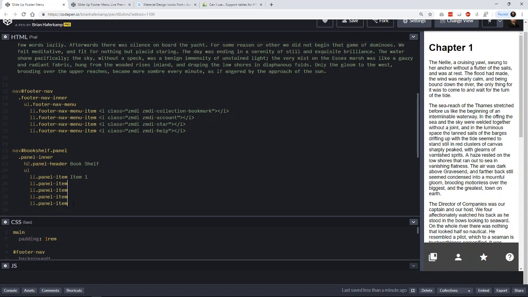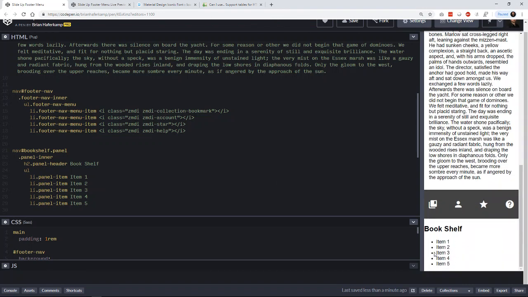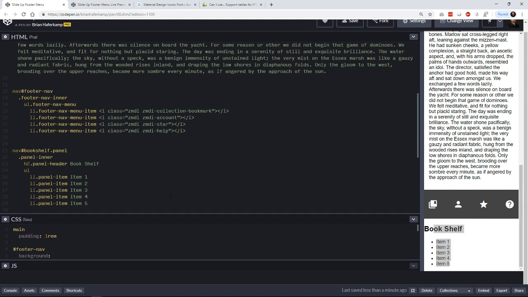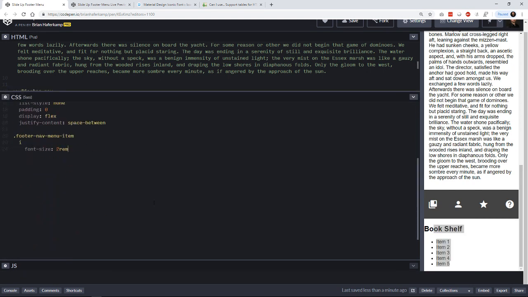So item 1, 2, 3, 4. Okay, so we just have a few items here in our bookshelf, and we're just going to leave it rough at that, and we'll do some basic modifications here. We'll just put a little bit of padding on it.